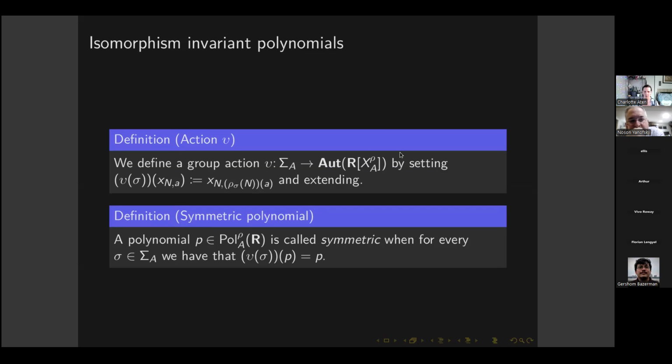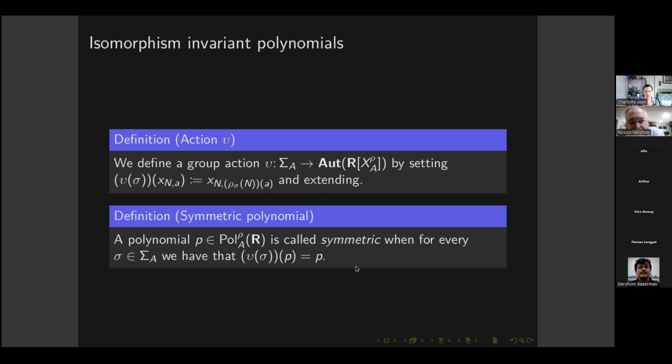Maybe reading the definition won't do you much good, but if you can imagine that permuting the names of the elements of your universe can permute these monomials, it can also act on the polynomials that are made from them. It's just like if you swap around the vertices of your graph, then it will swap the monomial that corresponds to a triangle over here to one that corresponds to a triangle over there. So permuting that underlying set gives us a corresponding permutation of these polynomials, and you can extend it linearly, of course.